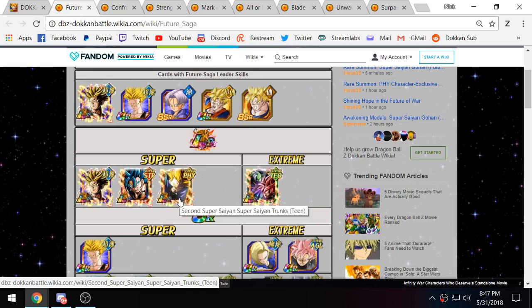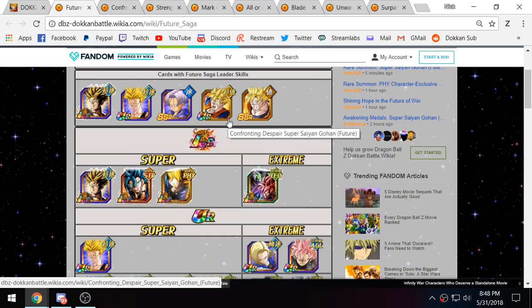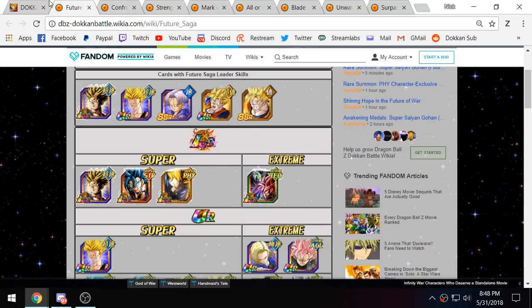I would say those are the top 3 teams. And then honestly, Realm of Gods, I think, is better than the Future team as well. So we'd have to discuss it further, but I don't think Future Arc is the best team in the game. But it's a very good one for free-to-play players, right?